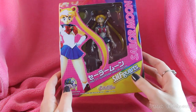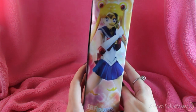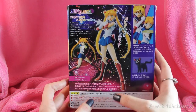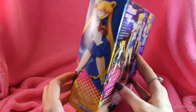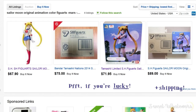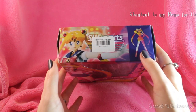This is the first press edition of this figure, however it is the bootleg of the first press edition — it's not an official version. The reason we went with the bootleg instead of the real thing is cost. This one is going to run you less than $15, while the official version is going to cost you at least $60. Same with the original animation color edition, which is also going to be at least $60. I just really wanted this figure in my collection so I went with the bootleg.